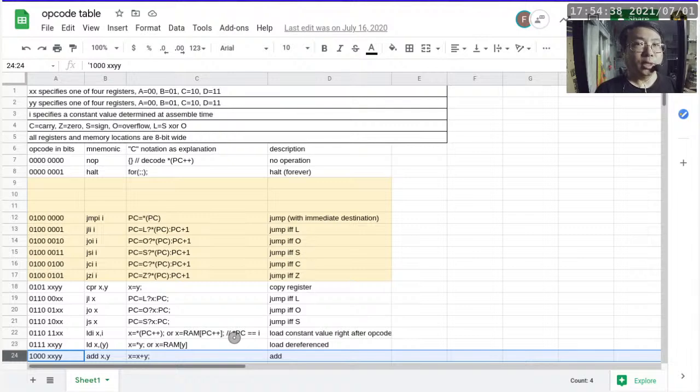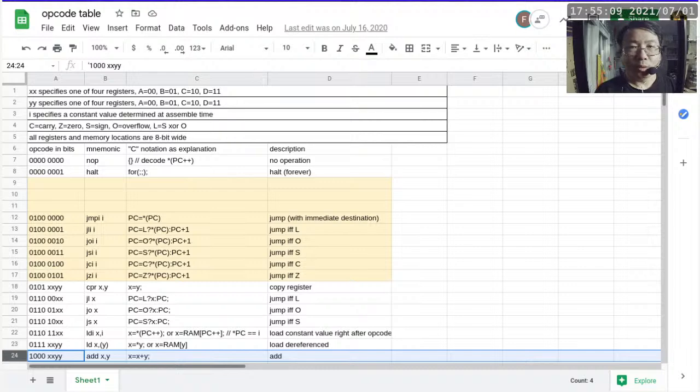But the fact that we're using the bit pattern 00 to specify register A and bit pattern 01 to specify register B, that cannot change over time. So the association between what we know as registers A, B, C, and D and the bit patterns from 00 to 11, that lookup or association is constant. It is already made. It's basically an assumption that the assembler makes when we assemble the program.